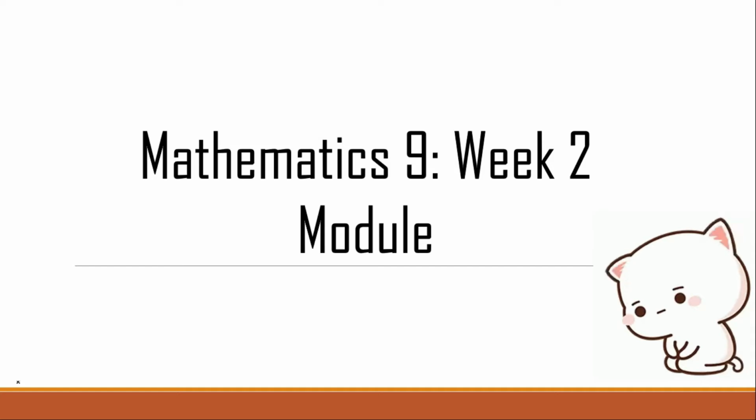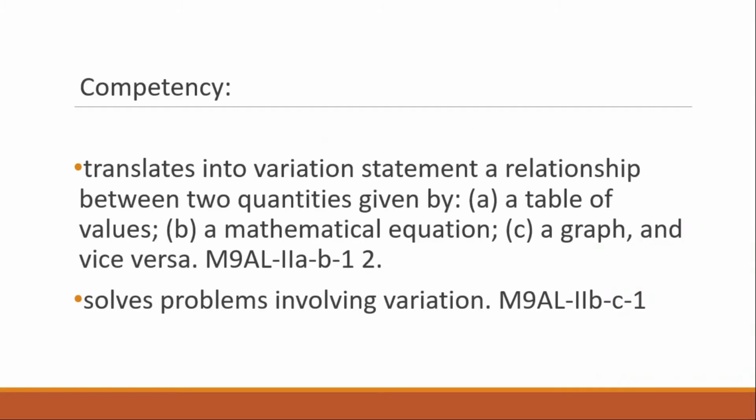Welcome back to our video lesson for our week 2 module. So last week we talked about the different types of variation and kung paano kunin yung constant of variation at mag-solve ng problem. Ngayon naman, ang pag-uusapan natin dito sa week 2 module is we translate variation statement between two quantities given yung ating table of values, mathematical equation, graph, or vice versa. Tapos we solve problems involving variation.